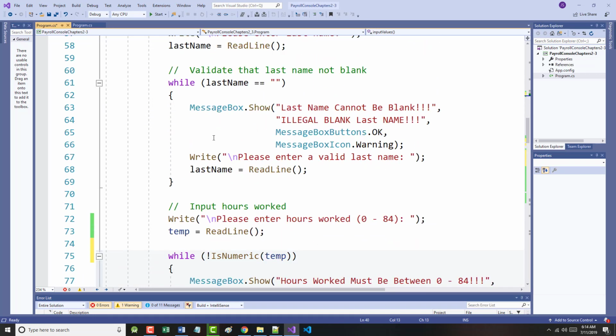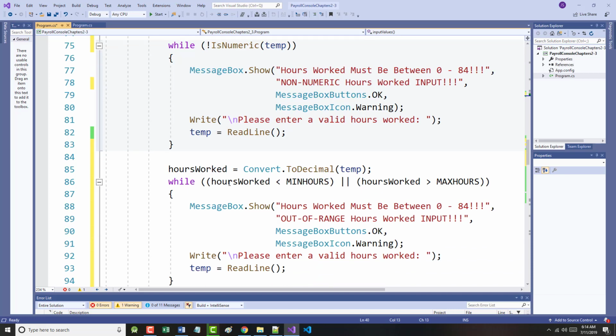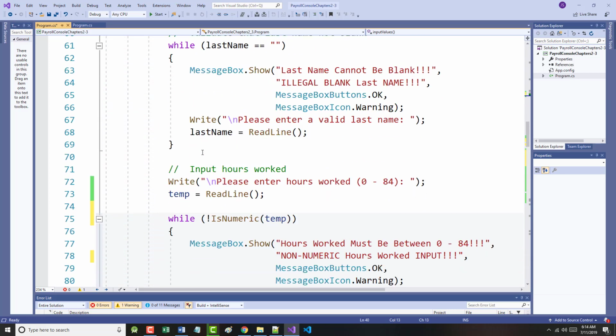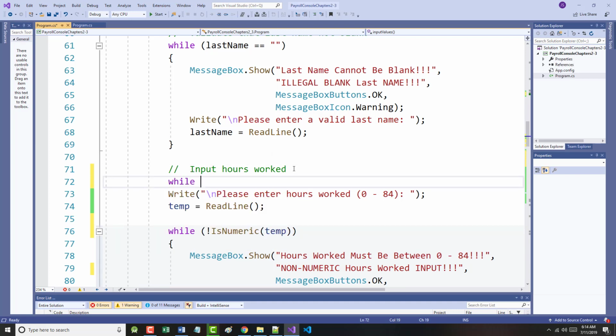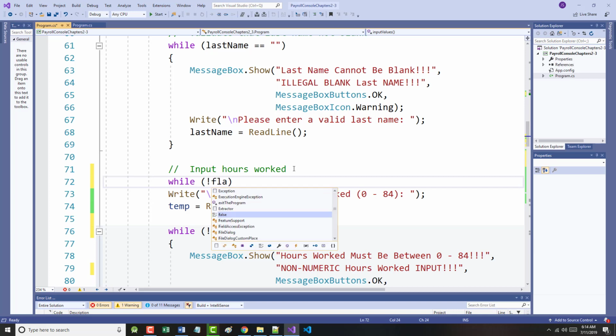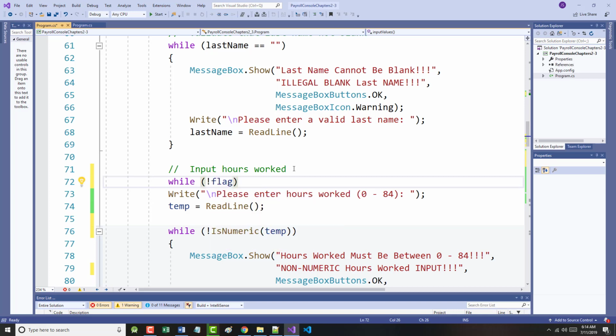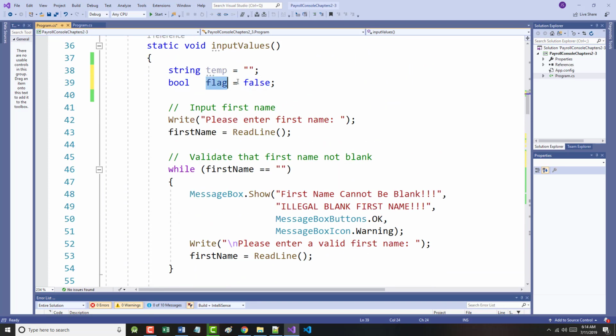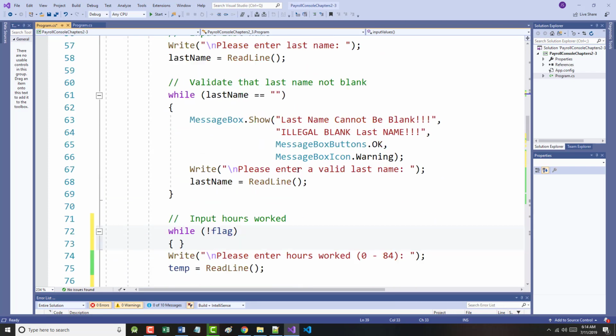So I'm going to come in here, and where I've got all this stuff, I'm going to leave it all here for right now, but I'm going to do this. I'm going to input hours worked, and I'm going to say here while not flag. So while flag is false, since I set it to false here, I'll have to go into that.